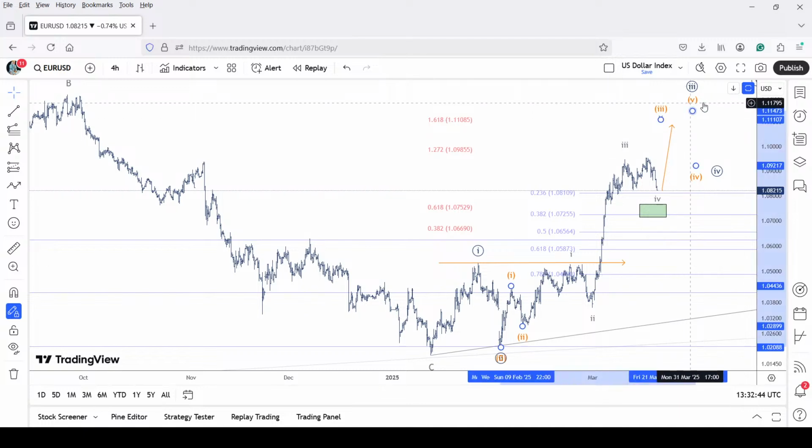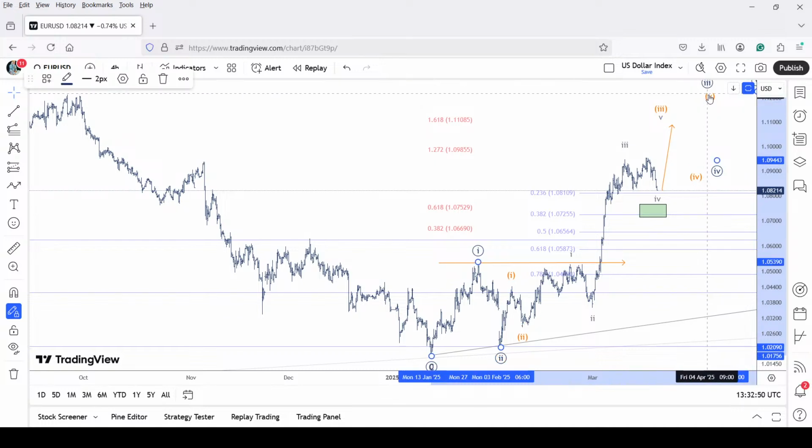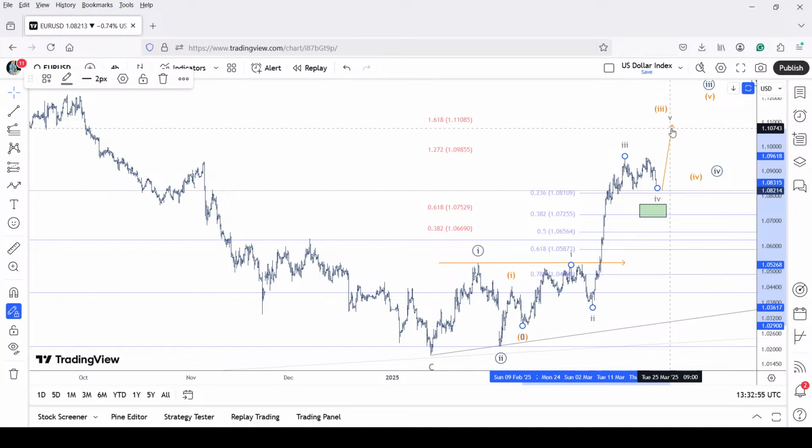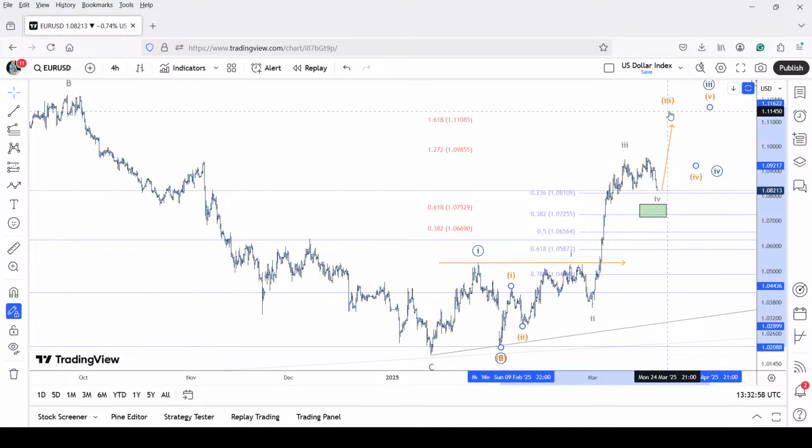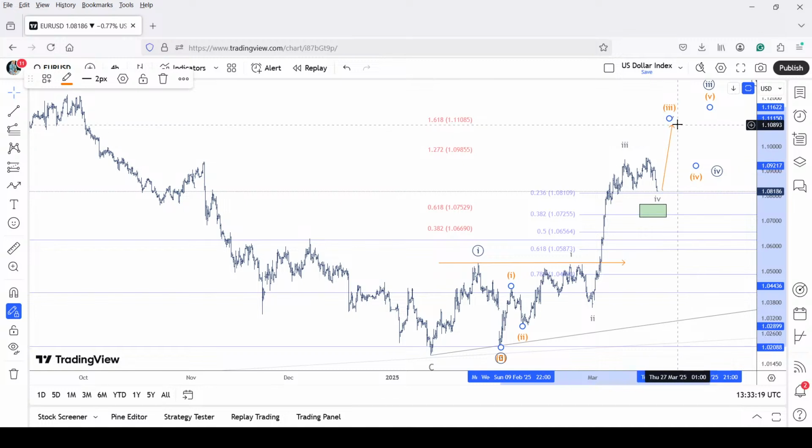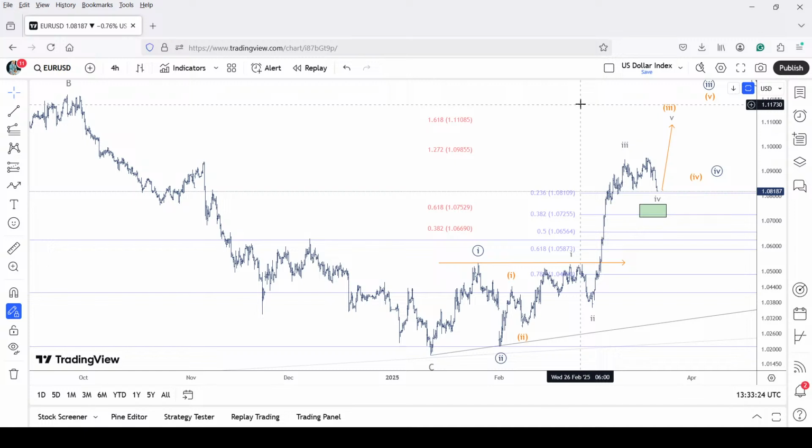here. So let's push everything on the right hand side, and this could be the next minute degree wave 5, which could be sub-minute wave 5, which would be minute wave 3, and then 4 and 5. So the immediate target now in the Euro USD is towards 1.11. That should be sub-minute wave 5, and finally minute wave 3 completion.